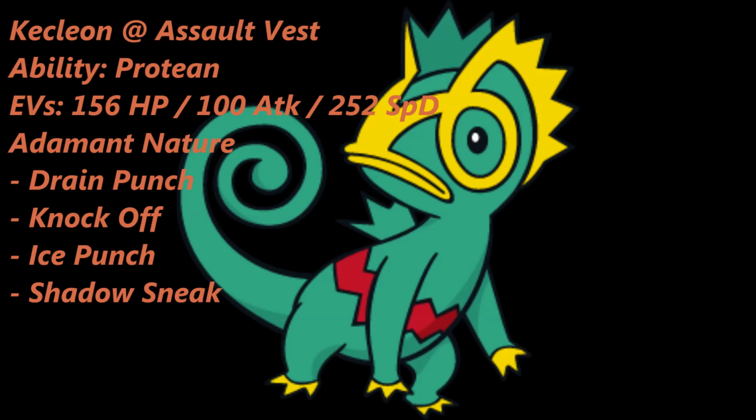Next, we have Knock Off. Knock Off goes very nicely with Kecleon because not only does it provide a utility check for your opponents, but it also gets a huge power buff from the removal of your opponent's held items, and not to mention a STAB thanks to Protean, and you get changed into a Dark type.